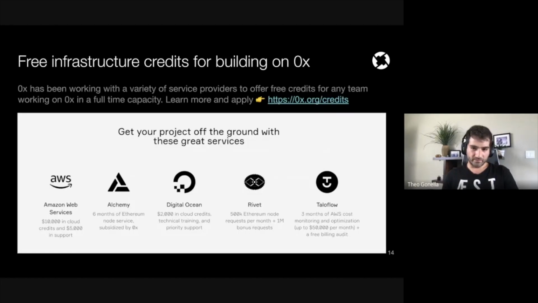And finally, we wanted to reiterate that we work with a lot of providers. We have worked and continue working with a lot of providers who are happy to offer free credits to all the amazing teams that work with us building this ecosystem. So I wanted you to be aware of these nice bounties and how to get them. The link is there. Not sure, Brent, if you wanted to add more details on this.